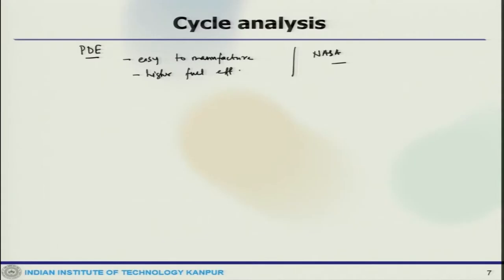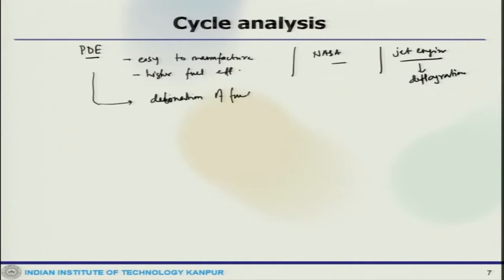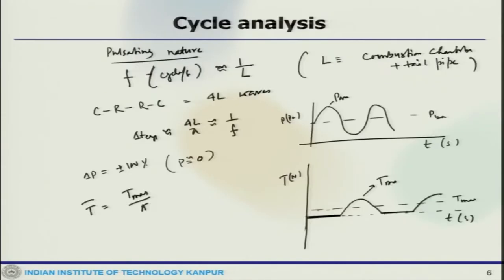Now the difference from the regular jet engine is that regular jet engines operate on a deflagration of the fuel, that is rapid but relatively gentle subsonic combustion. But the pulse detonation engine is a concept under active development to create an engine which operates on the detonation of fuel. So it is based on the detonation mode. This is the nature of a pulse detonation engine which one can look at.